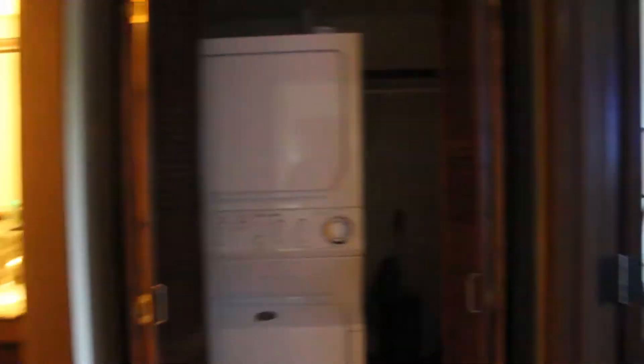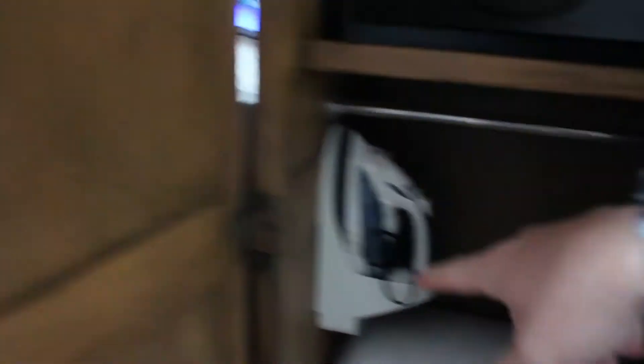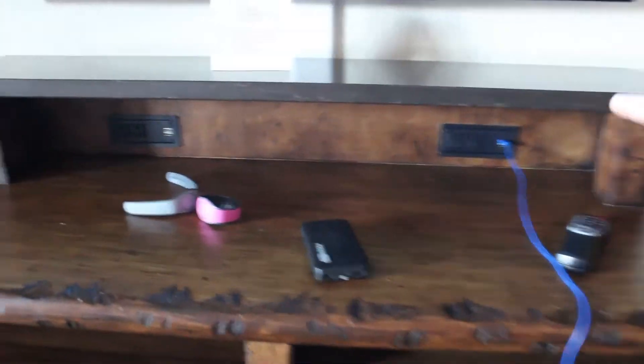We have our own washer and dryer. And into the master bed — hi guys. We have the bed, have the TV here. This room is super nice. Have some nice closet space, more bedding in there, there's a safe. They have a little ironer, more where you put your clothes. And they have a USB charge port right here so I can charge my phone. It's a really nice room.